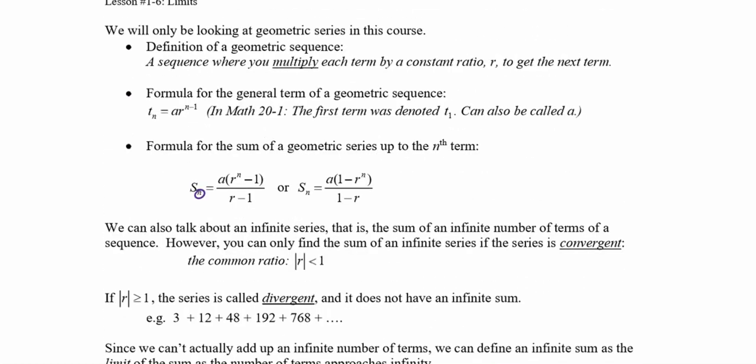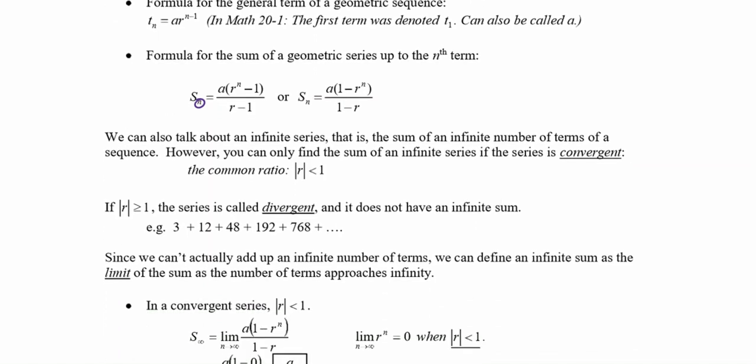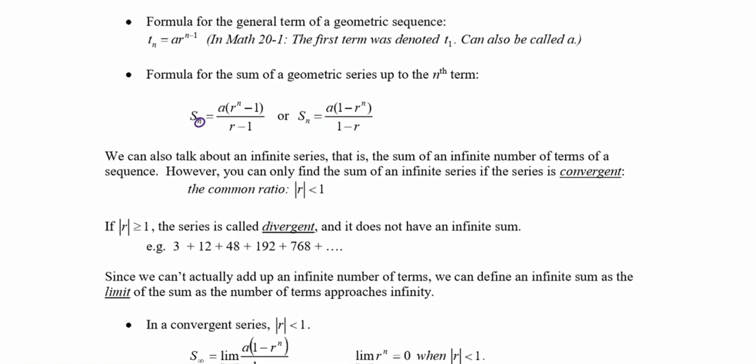Your R value is going to be your common ratio. That's what you're multiplying by to get the next one as we're going. This will make a bit more sense as we get going. So in this example, you can see that we are adding these numbers up every time. The common ratio in this case would be what we had to multiply to get to the next one.